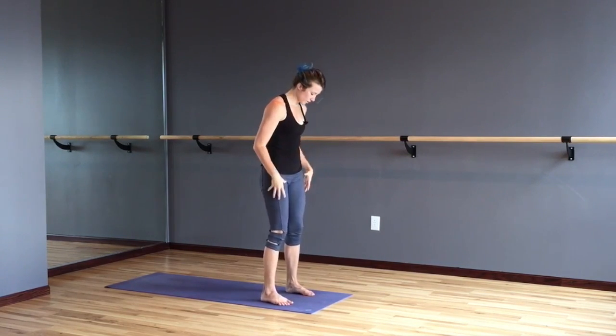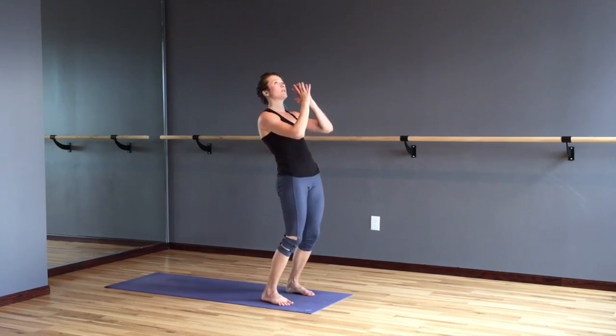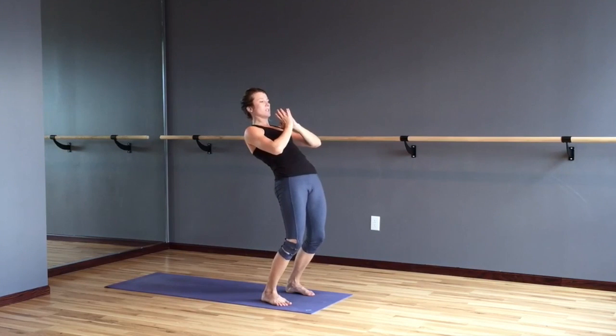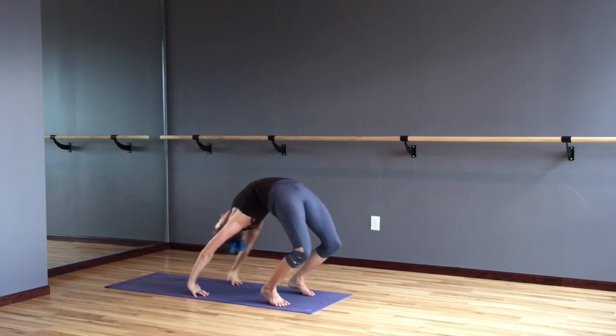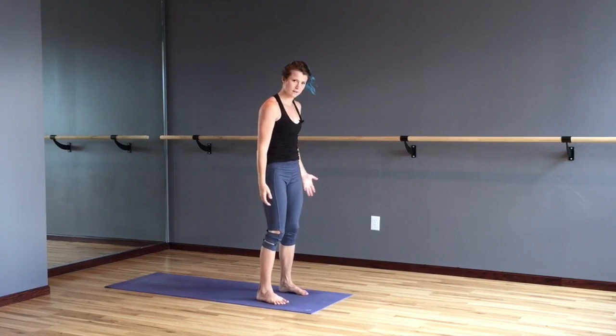Lean back. So this forward motion, bending the knees and adjusting your weight forward as you reach back, rather than just thinking back, think you're also leaning forward. So forward, see my knees bending, forward, drop back. Lift back up. Ooh. Today's not my day, but that's, again, like I said, it's okay.